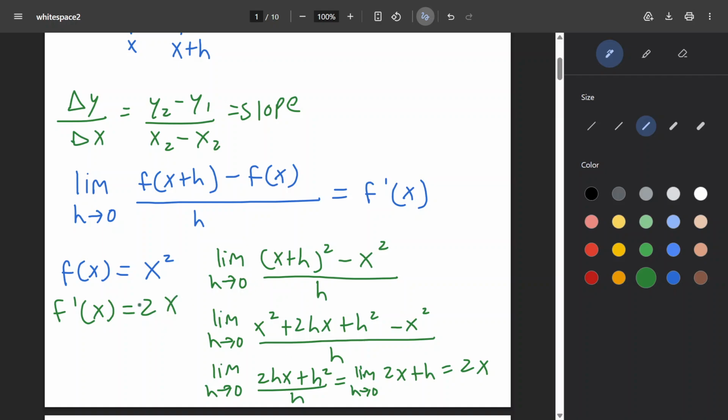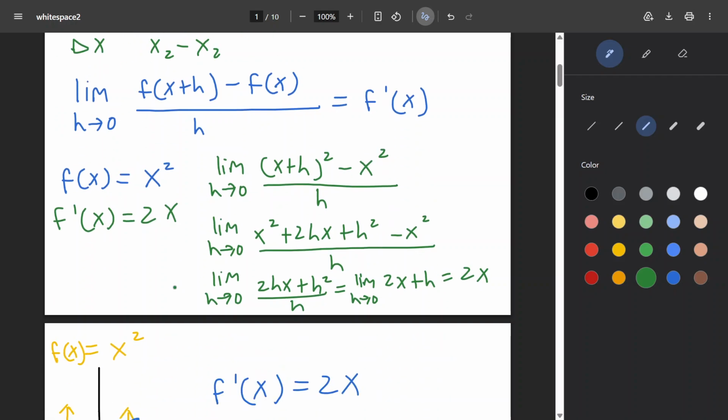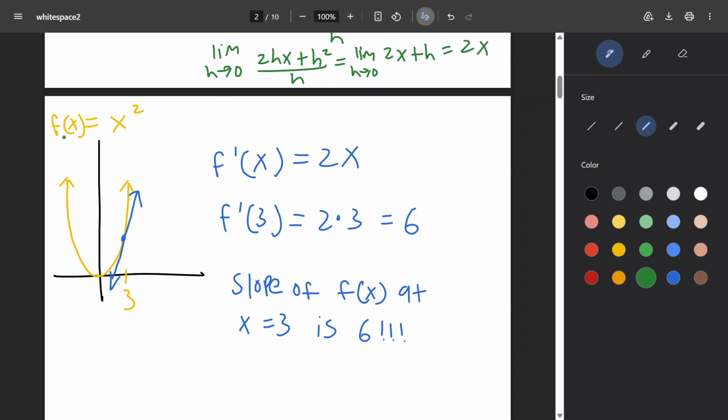So let's see how this applies to an actual problem. Let's say we have this function here. It's the one we just took the derivative of, f of x equals x squared. Suppose I wanted to find the slope of this function when x equals 3. Well, that's just this blue line here, but I don't know the value of that slope. And who wants to waste a bunch of time picking points super close to your target point and evaluating something like 3.1 squared minus 2.9 squared over 0.2? That's just too much writing.